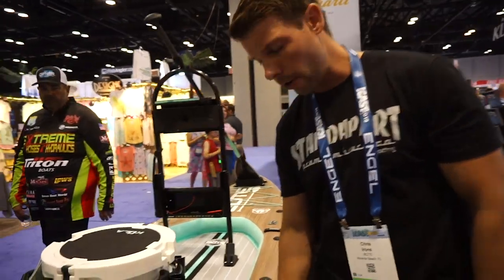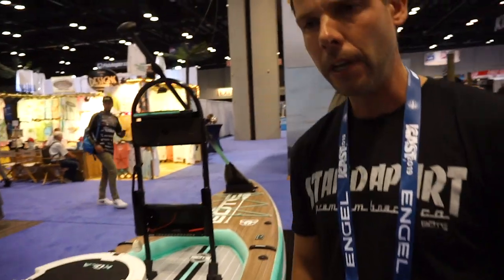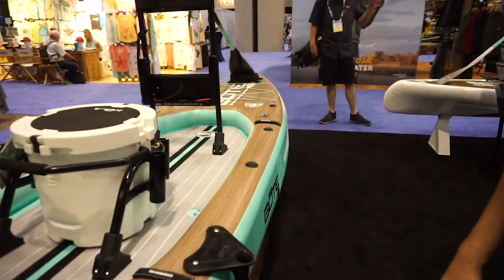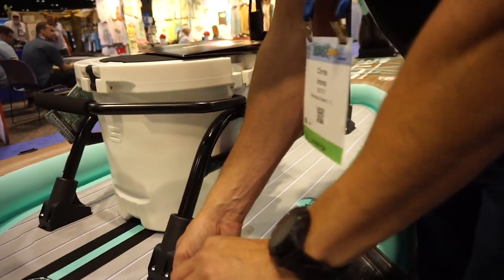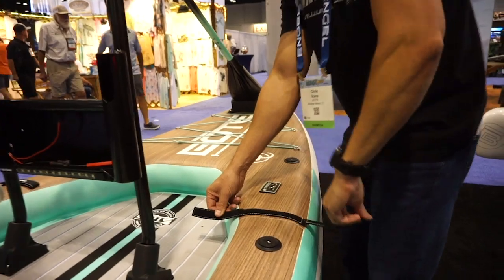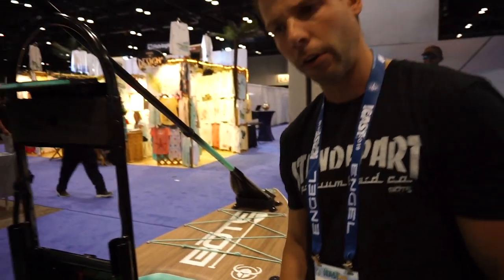What comes with it standard is our sand spear sheath, as you see here, and this seamlessly just screws right into the rover. You can take that same sand spear that we've got back here and manually run it through and anchor the rover down. Another great feature is our sand spear holder. When the sand spear is not in use, you can hook the sand spear, lay it on the board, and then secure it with our double-sided Velcro straps.